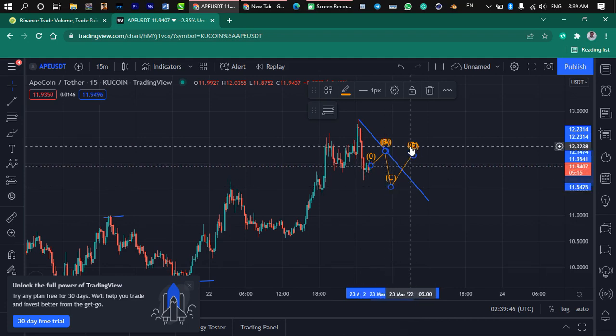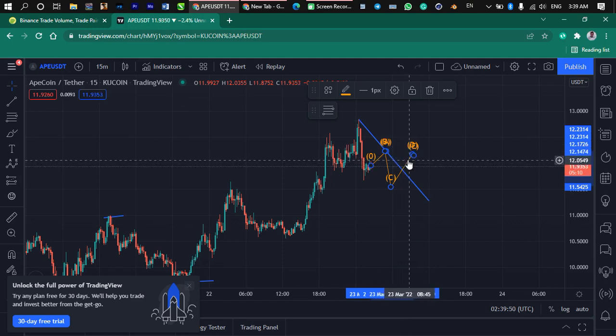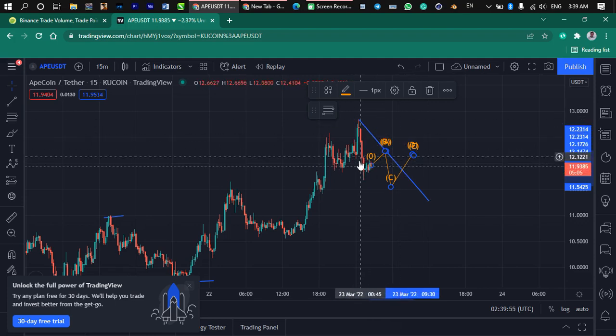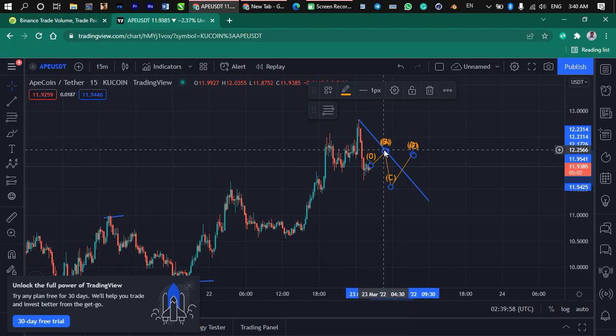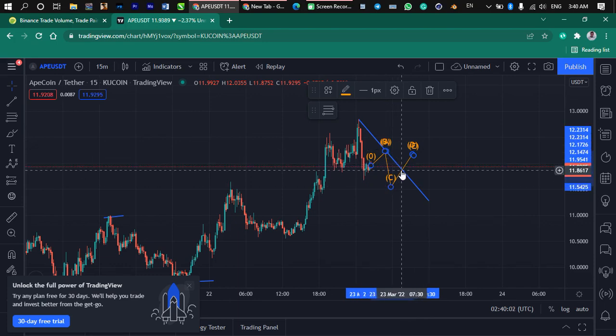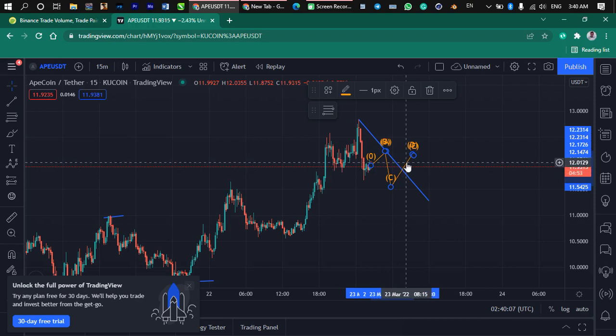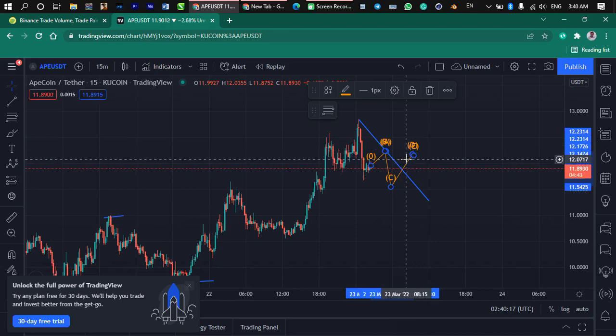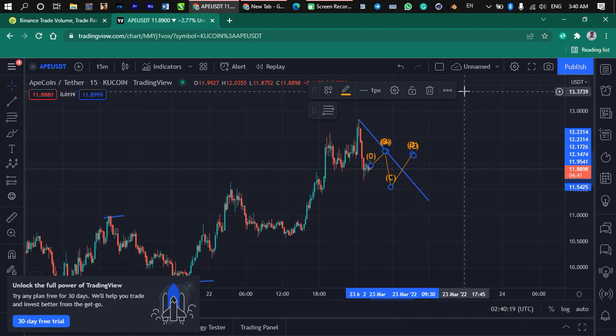For me to take this trade, for you to take this trade, you must expect a break at around this level. After you draw your trend line, it must come up to this level, touch this trend line, come down, and touch this trend line over again. The moment it touches the trend line, the next thing you do is at around this level, you place your buy. Immediately it breaks the trend line, then you place your buy order.